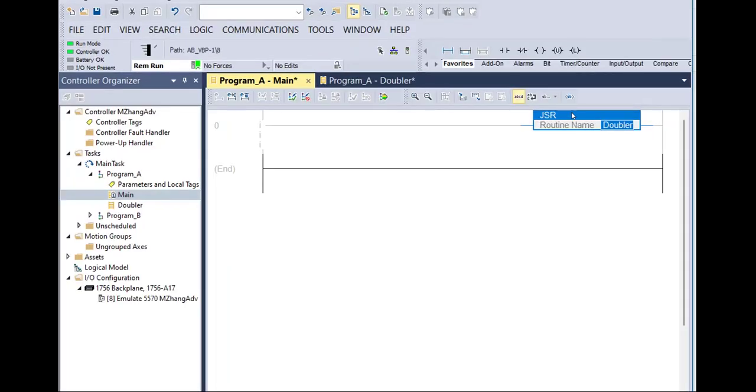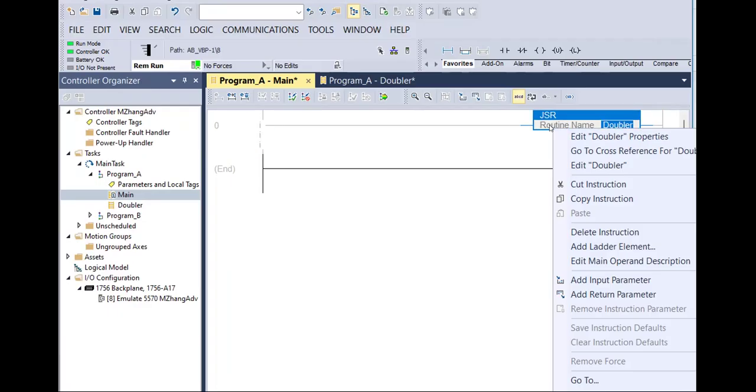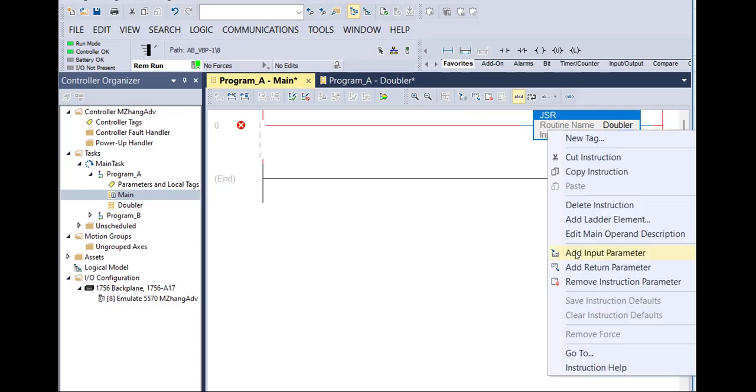That's why I will add more on here. Same thing, if you right click here, you have options, add input parameter. And if you do it again, you can also remove. So you can add return.